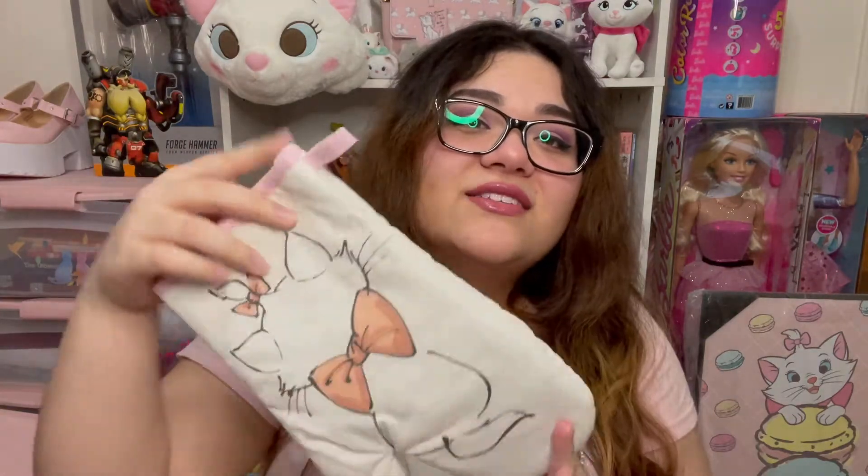Next is the oven mitts. I have pink silicone oven mitts already, which I use. I love silicone because it can withstand very high temperatures. I didn't realize it's just one oven mitt. This oven mitt is $9.90, which is quite a steep price, but it's very cute and very comfortable too. It's sort of thin though. I would recommend if you're going to use these thinner oven mitts that you don't hold onto the pan too long — as long as you can pull it out and put it down really fast, they're totally fine. But I tend to handle a lot of hot things so I like my silicone oven mitts. I think this would be really cute just as decoration, because I also don't want to ruin it and stain it.